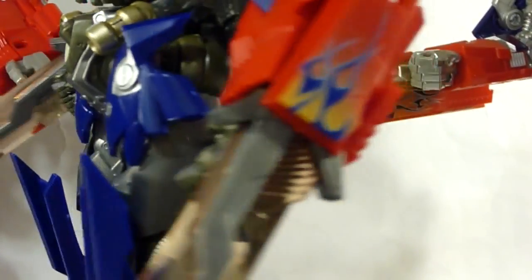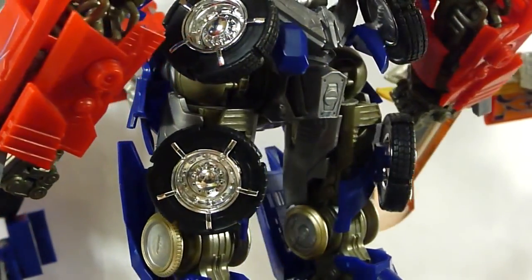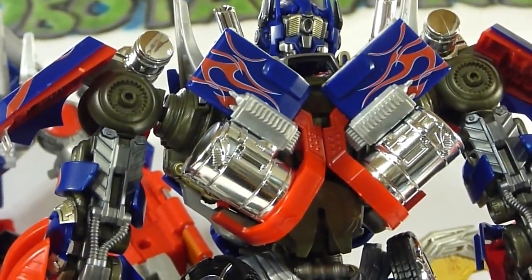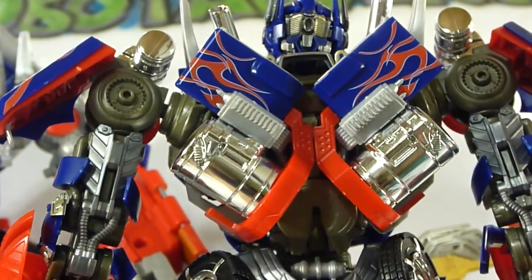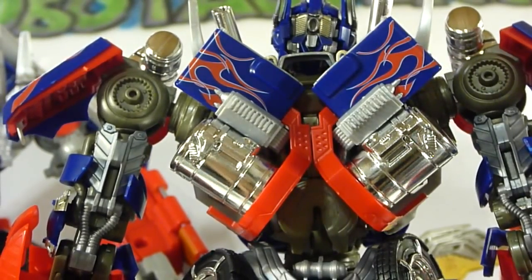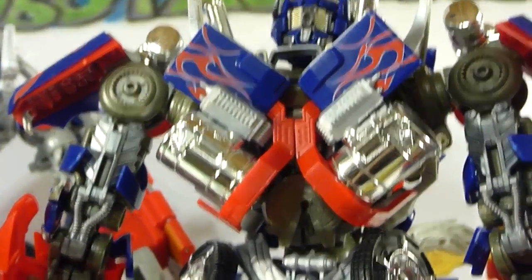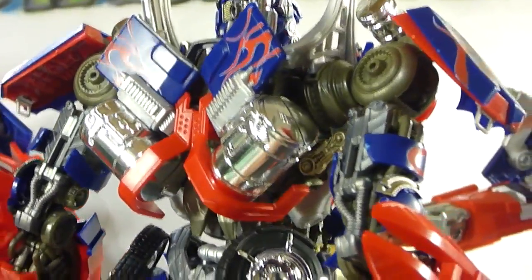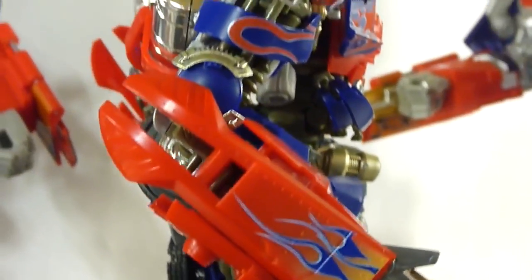Technical talk there. You're like, yes, okay, I understand what you're saying. All right, good. Wheels all rubbery, chromey stuff all up in that. So, yeah, tolerance issues. Things don't really fit well together sometimes, and sometimes they just fall apart. But yeah, if you're not going to be touching it and playing with it, if you're just going to have him in a diorama or something like that, then he is pretty cool.